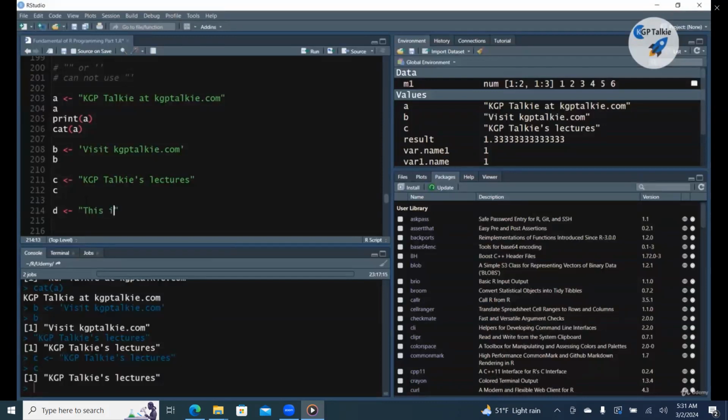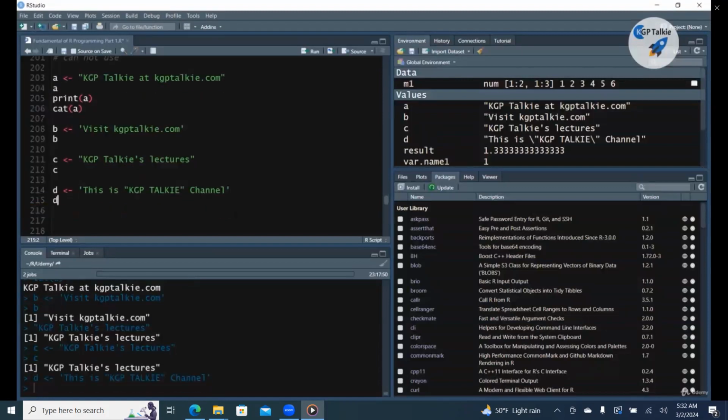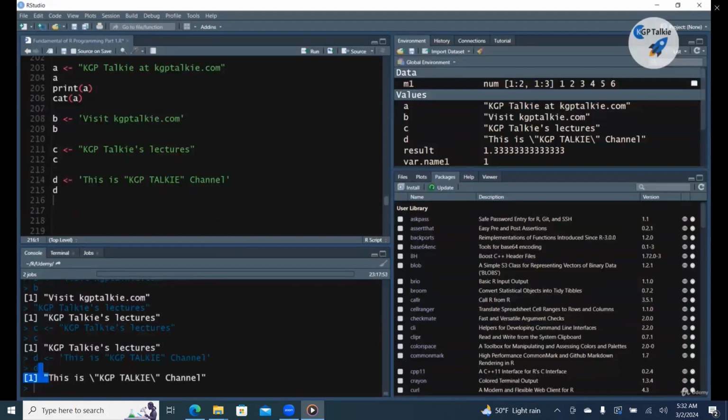let's say if you say like this, KGP talkie, all right. I mean to say that I just want to highlight this particular part. So it's not working. Why is it not working? Because we are using double quotes. So if we make it a single quote, it's going to work. You see there? Inside this single quote, we have highlighted this particular word in a double quote. And when you execute this, you get D like this.